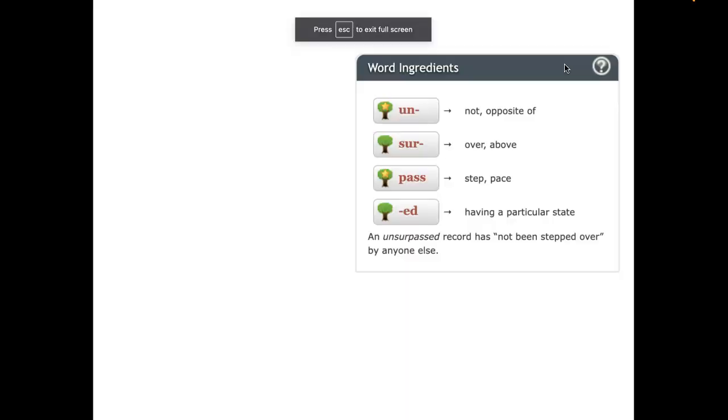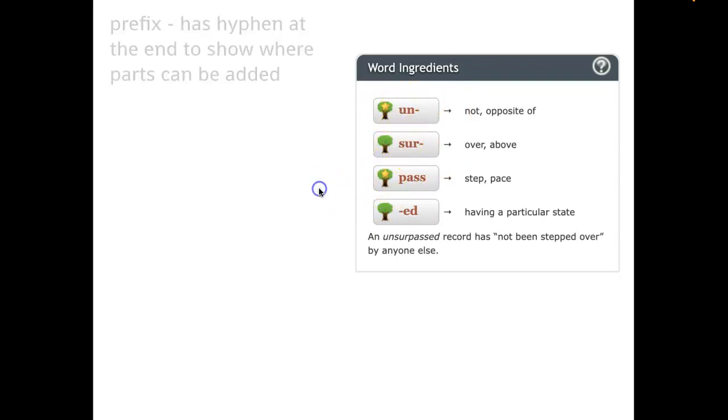So just to review, when you get into Membean, I want to show you a little bit of how you can navigate. When you are studying a word, looking at the word ingredients right now is what we're really focused on and recognizing the parts. So a prefix, if you see them, and you can see this one has two because they have a hyphen at the end of the prefix. That tells you that you could add parts here to the end. The prefix goes at the beginning, and then it gives you the definition.